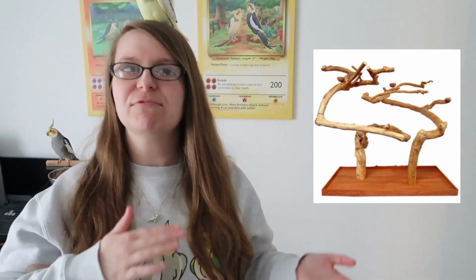Now this next one really pains me to regret because I really wanted my birds to like this, and that is a double Java tree tabletop stand. Because all Java trees are made individually, obviously they come from trees, I can't show you the exact one I had because I haven't got a really clear picture of it, but it roughly looked like this.